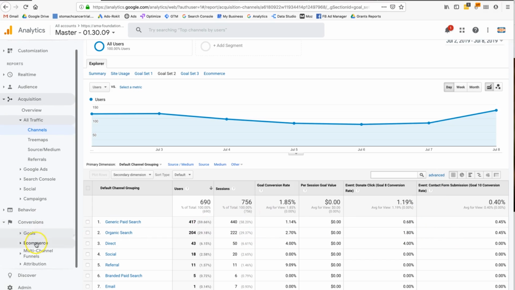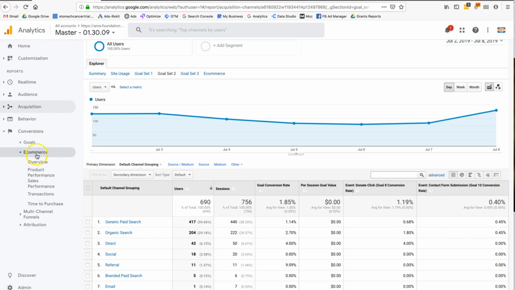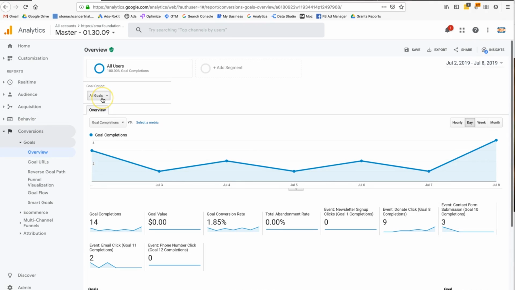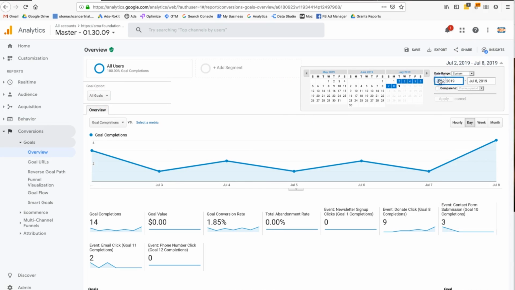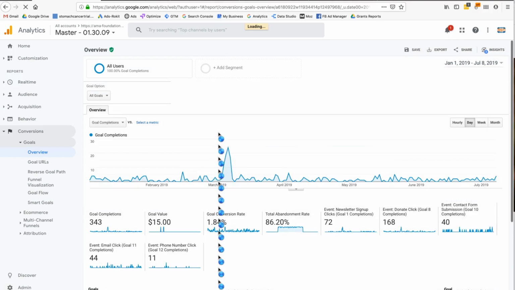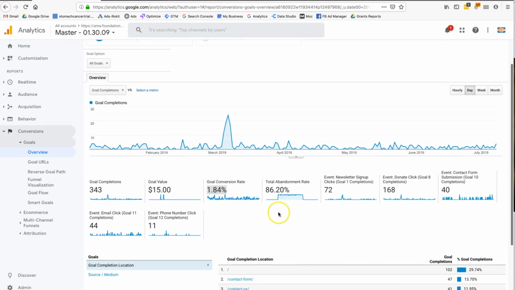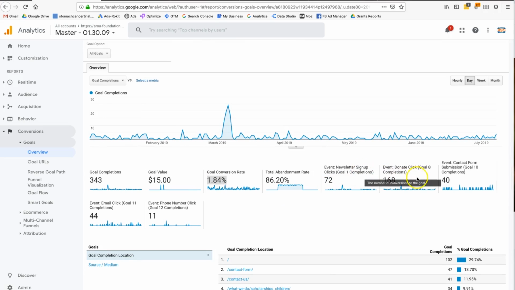So if you have e-commerce, you don't have to set up a goal for that. That's separate. But if you want to take a look at your goals in analytics on their own, you can just go to Conversions, Goals, Overview. Here, I can actually get a good sense of how my goals are performing over a period of time. So again, if I choose, for example, year to date, now I can see based on the goals I've set up, how many total goal completions, value, which takes into account the value we've added into these goals, okay, the total conversion rate. And here I can see it broken down by the goal I actually have set up.